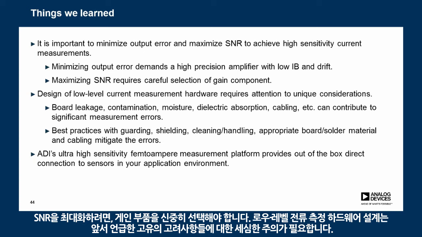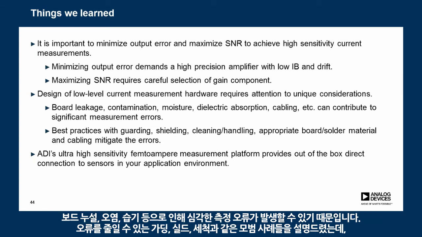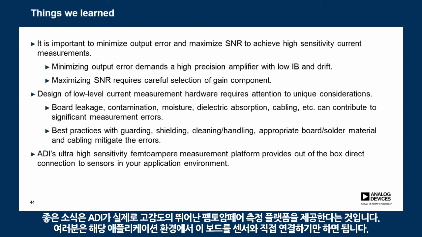Design of low-level current measurement hardware also requires detailed attention to unique considerations that we otherwise might not even consider. Board leakage, contamination, moisture, and so on can contribute to significant measurement errors. We also provided some best practices, such as guarding, shielding, and cleaning, that could mitigate the error. And the good news is ADI provides that high sensitivity femtoampere measurement platform. It provides you the out-of-box experience of being able to directly connect the board to your sensor in your own application environment.